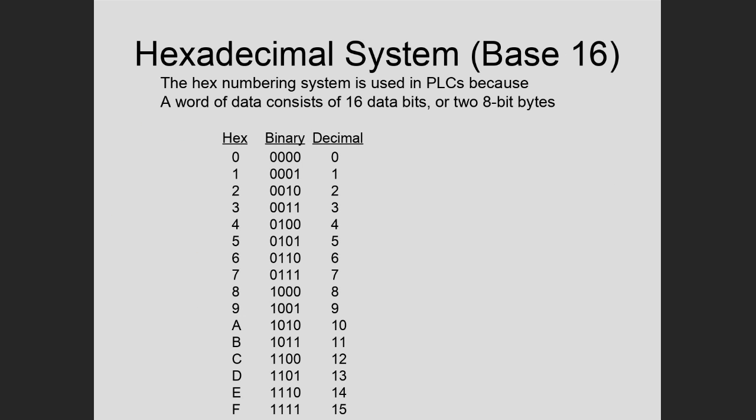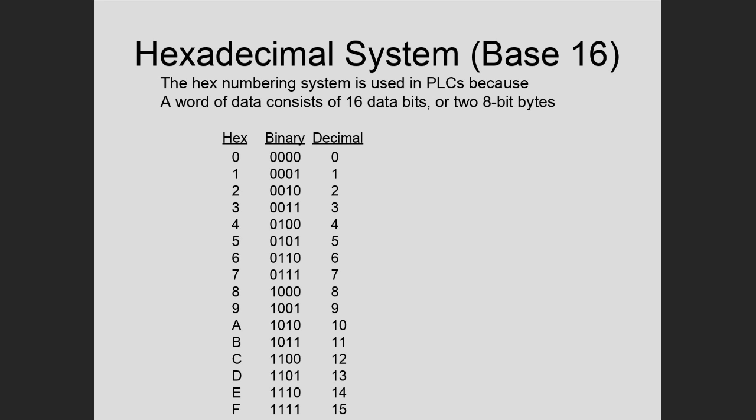So I want to jump now to hexadecimal. Hexadecimal is base 16. So we go from base 8. Base 8 we said was a natural number system to use with digital devices because 8 bits is a byte, so the number 8 is good to use. But what about base 16? Why would we want to use base 16?